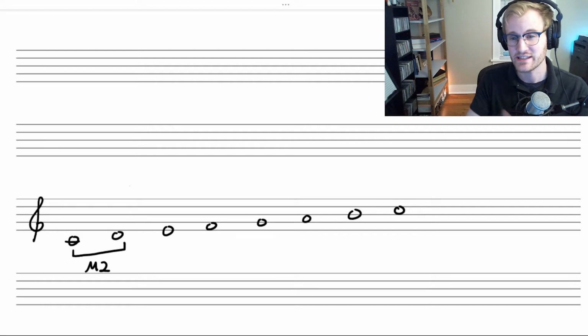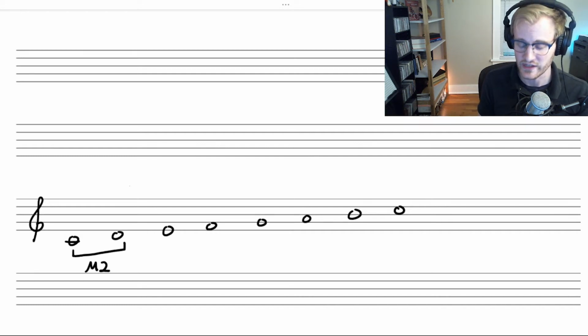And the major second is sort of the grown-up theory version of saying whole step versus half step. So rather than saying half step and whole step going forward, we will now primarily say minor second or major second. And in this case, we're focusing on the major second.